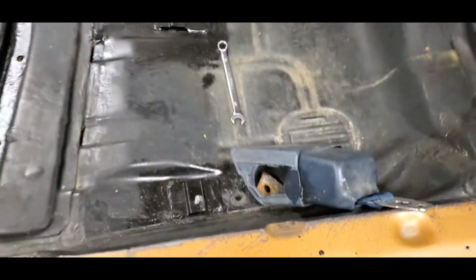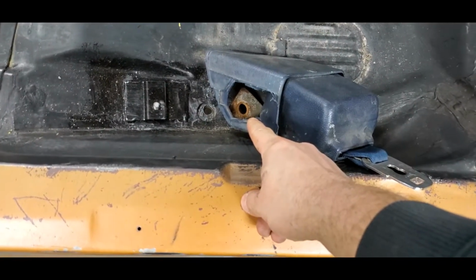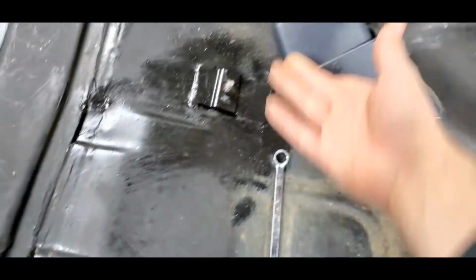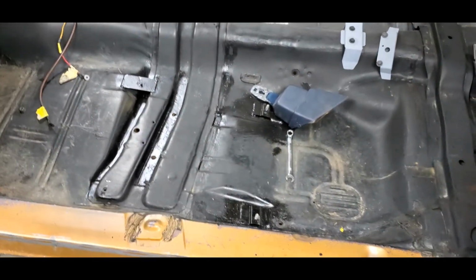Some of you caught on to that, and one of the things while I was editing that video was the mounting location. It's never in the front of the belt, it's always in the back. So I just grabbed the passenger side by accident. So, not to worry, I wasn't putting the seat belts in yesterday.